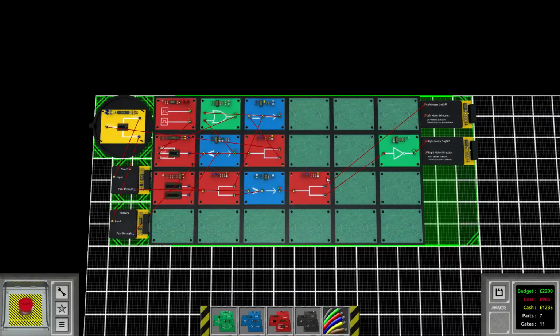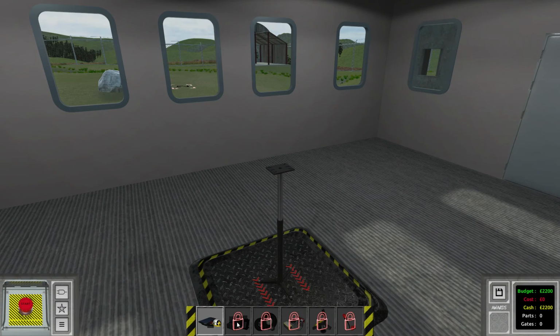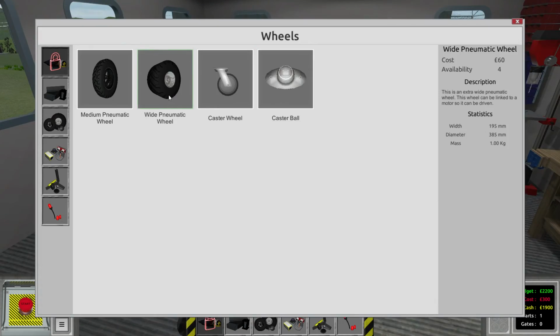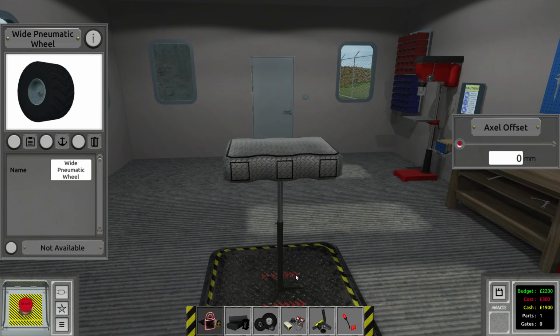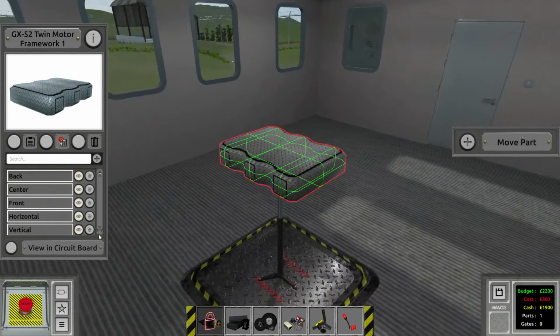So, let me actually rebuild this. I think I'm just gonna do it. We're gonna remove this one, and then we hopefully can start with this one, which is much stronger, of course, and we should have the space to use it somewhat. So maybe give me a couple of minutes in order to recreate what we already had.